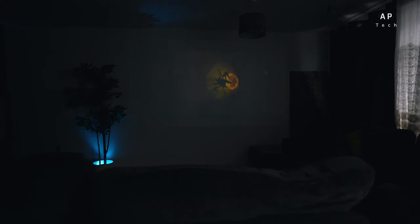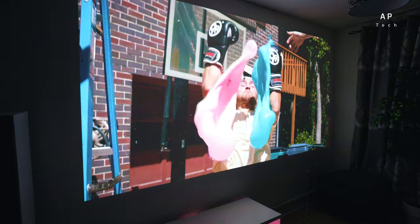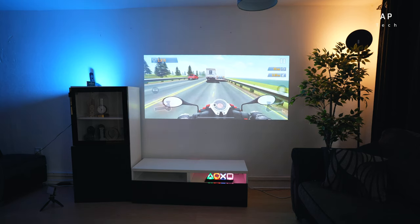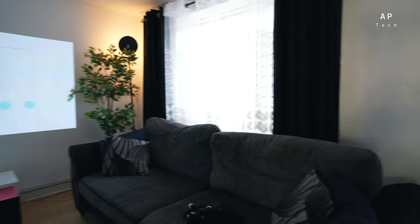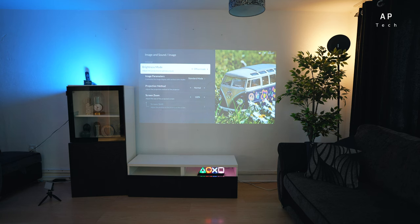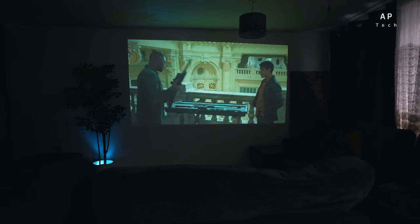And the first thing you will notice is how silent it is and its image size — this perfectly fits my living room at up to 120 inches. It is true home cinema made reality. No Miracast required as it has everything built in. The Wemax operating software lets you cast content, apps, and games directly to the projector from your favorite devices. Colors are immersively punchy and absolutely exceptional. Now, this is only 600 ANSI lumens, so do not expect insane brightness. I recommend watching in a dark or low ambient light room, though in my very bright living room the picture quality is still presenting itself exceptionally.